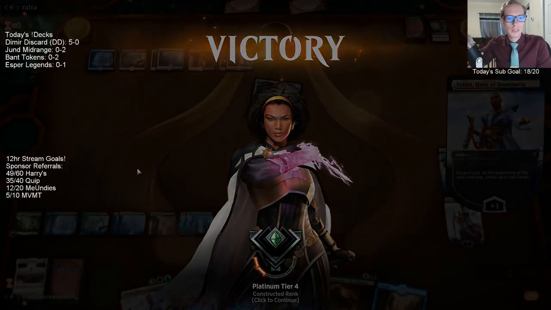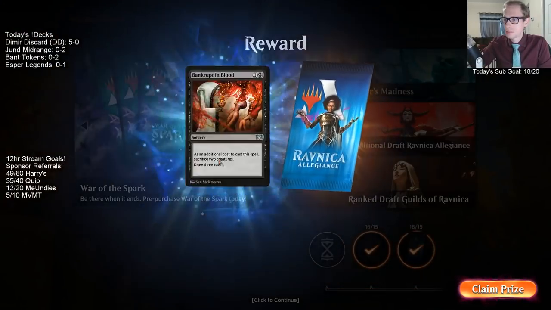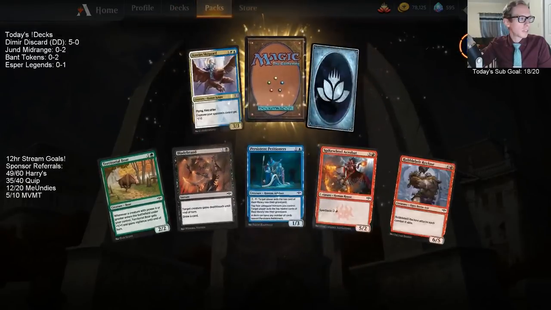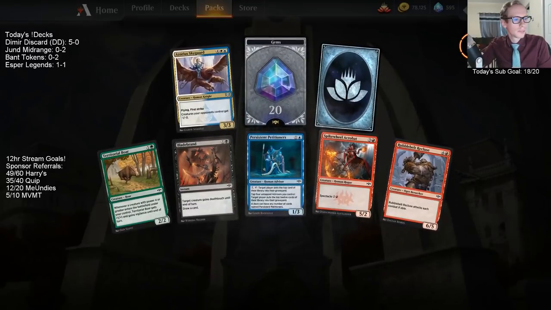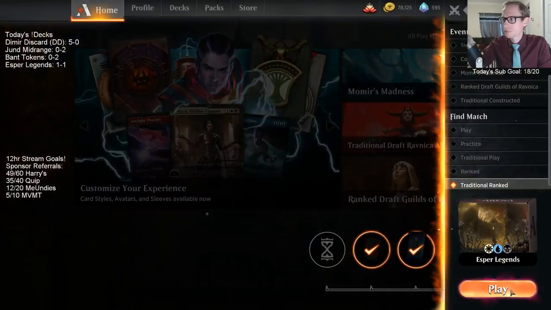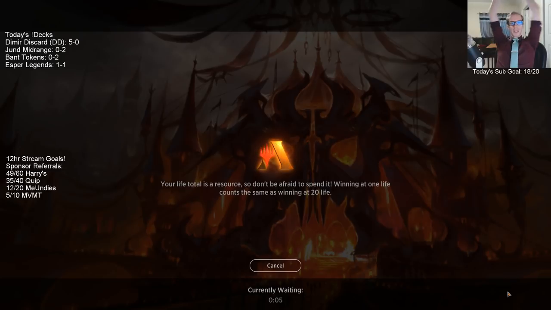All right, 1-1. All right, we get a pack after that slog of a match, and we're getting our 20 gems. All right, 1-1. We won the long drawn out Esper mirror, the Esper midrange mirror. A couple midrange decks.